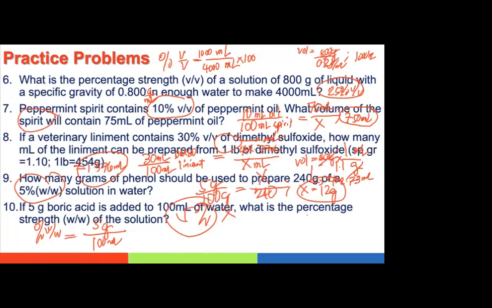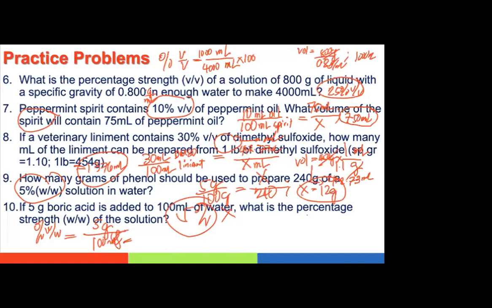However, this is just the volume of your water, of the solvent, not really the solution. And syempre, naka-volume ito, ang magiging sagot mo dyan, weight by volume. Tama ba? You have to convert this into gram. And we know that the density of water is 1 gram per ml, right? So therefore, itong 100 ml of water is also equal to 100 grams of water. Question, 100 grams ba ang gagamitin kong denominator? Hindi. Bakit? Because that is just the weight of the solvent.